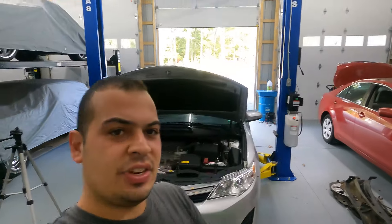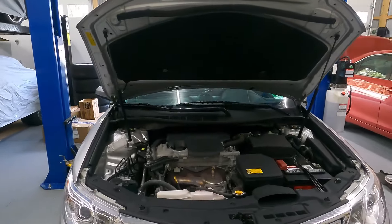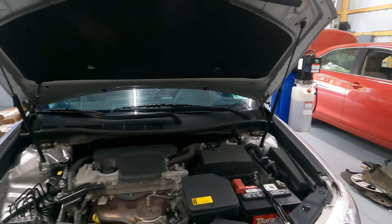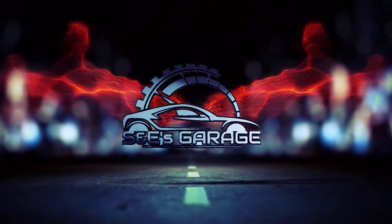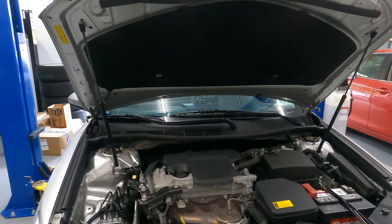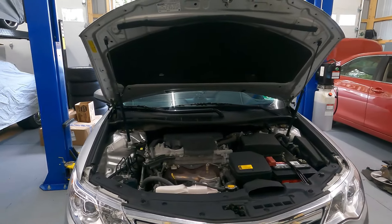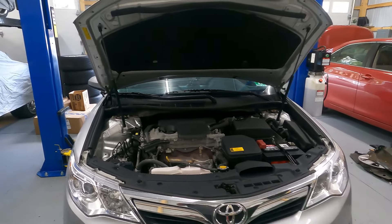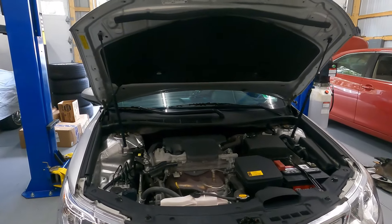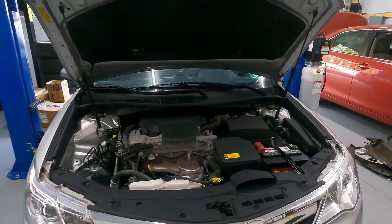What's going on guys, Stefan here with S&E's Garage. Today we are here in the shop with this 2014 Toyota Camry with the six-speed sealed automatic transmission and we are going to go ahead and service it. This video should work for any Camry 2007 to 2017 with the six-speed automatic transmission. From 2007 to 2009 the V6 version had the U660E — this video will work for that — and from 2010 to 2017 both V6 and four-cylinder Camrys.